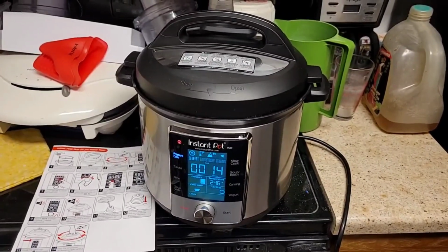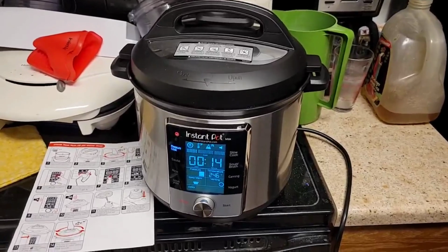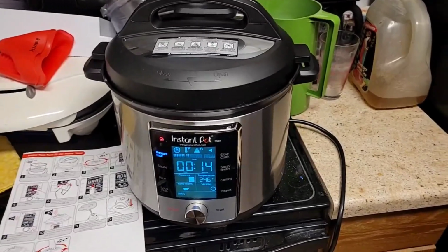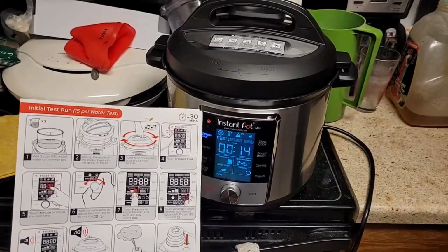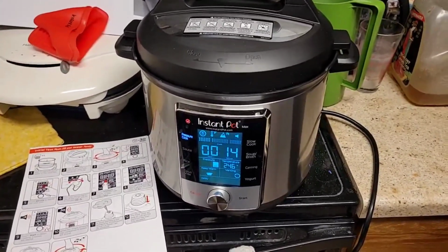This is my new Instapot Max. This is what I'm going to be doing my canning in. So I'm just running through the 15-minute test to make sure I'm running through their quick start manual after I read their other one. So it says to do a quick start initial test. So that's what we are doing.